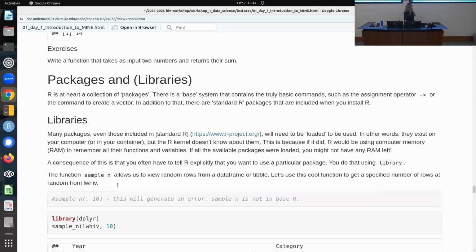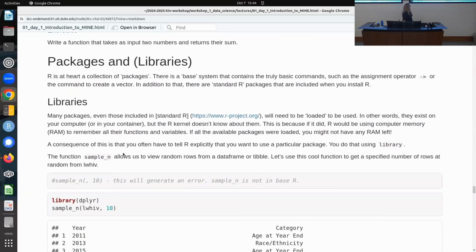I have a little something about packages and libraries. What I was saying earlier, if you just install base R onto your computer, and then you want to use, say, there's a function called sample n from dplyr, which is apparently at end of life, but I don't care, I like it.